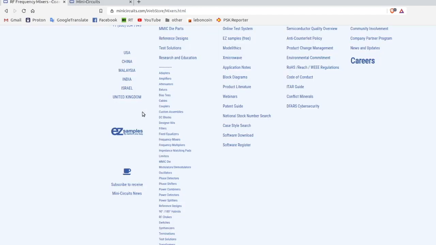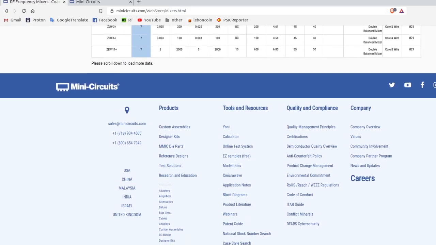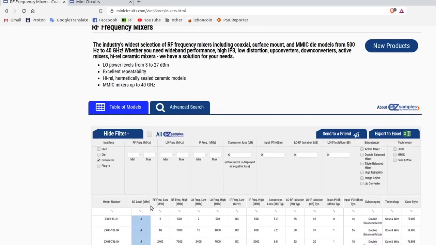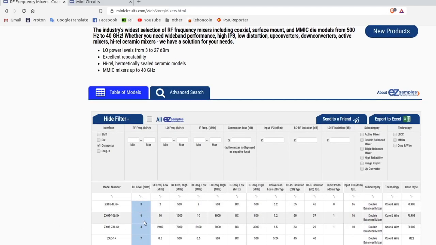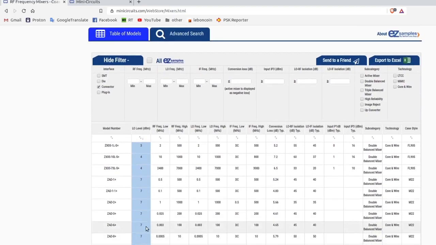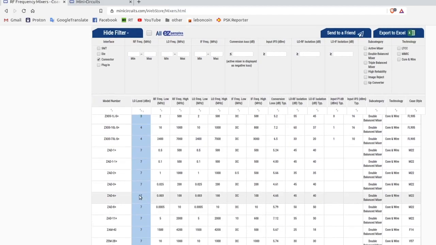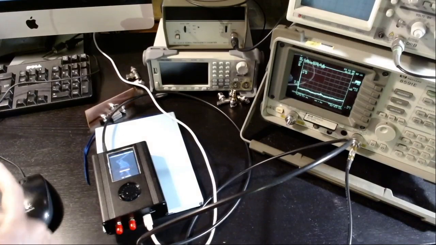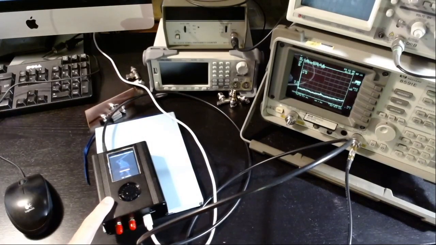So let me order this list by the local oscillator value. As you can see, they offer only 3 mixers with local oscillator value below 7. So 7 is kind of the standard for this type of mixer, this double balance mixer. This means that it is required for the mixer to work together with the HackRF that the HackRF can provide at least 7 dBm as a local oscillator.